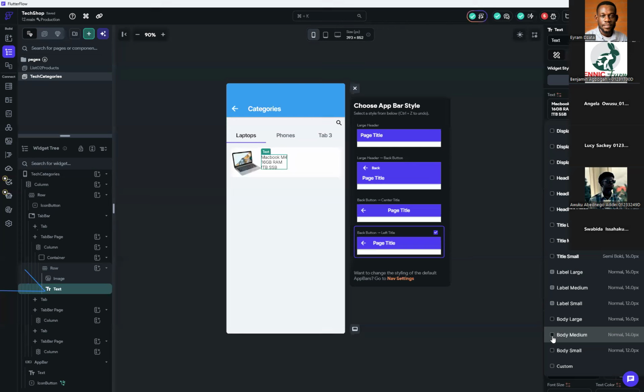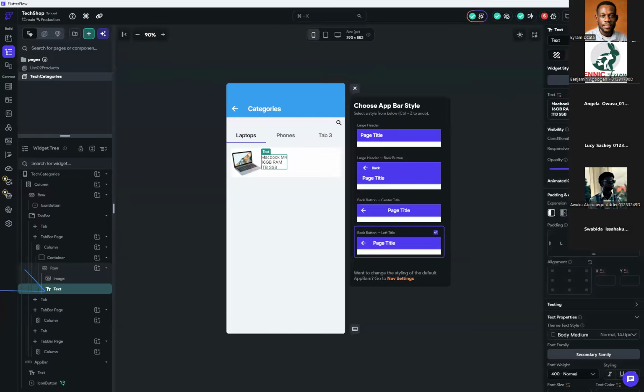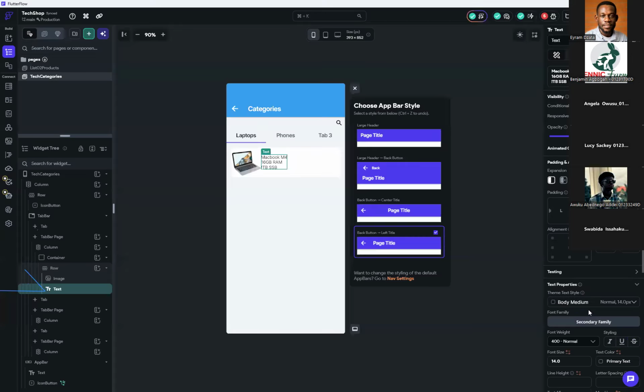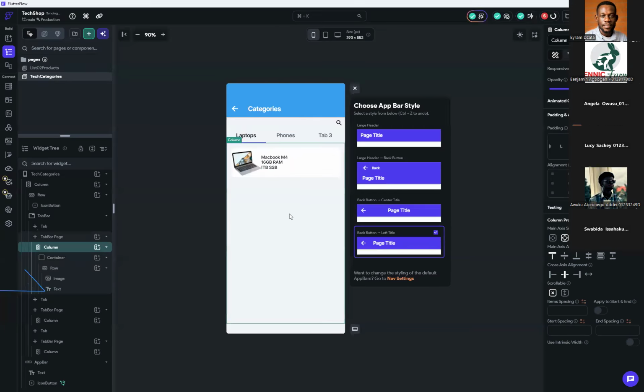And add some style to it, maybe bold. Text property. Bold.